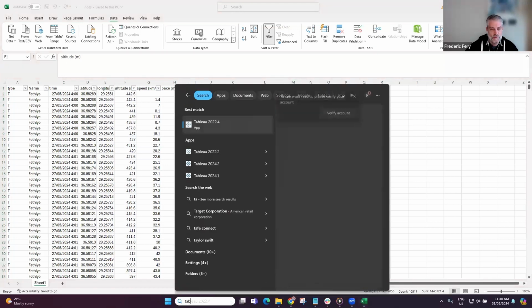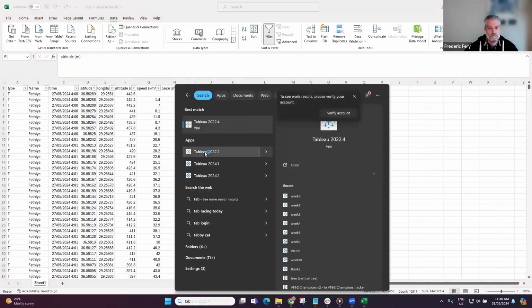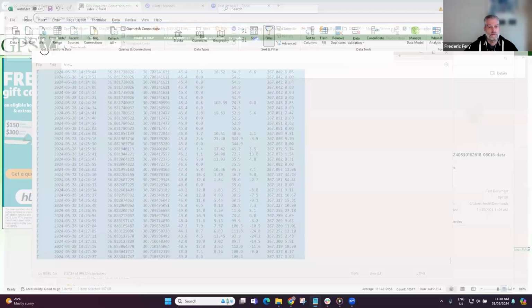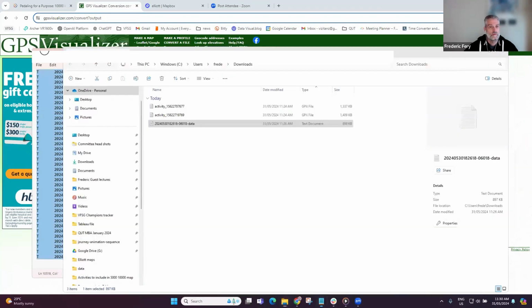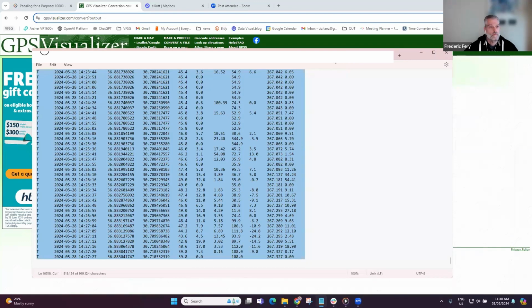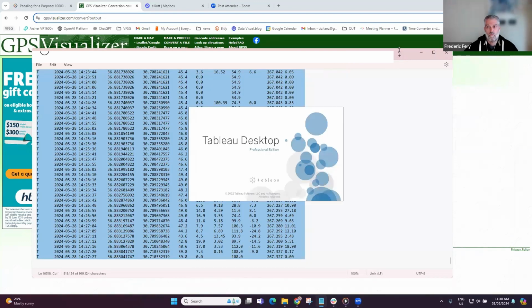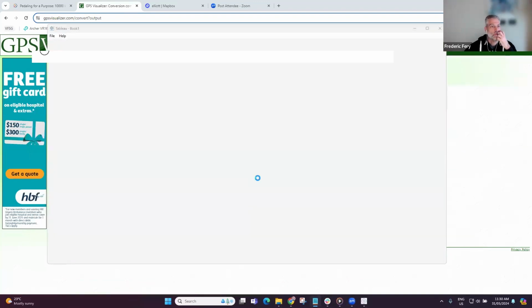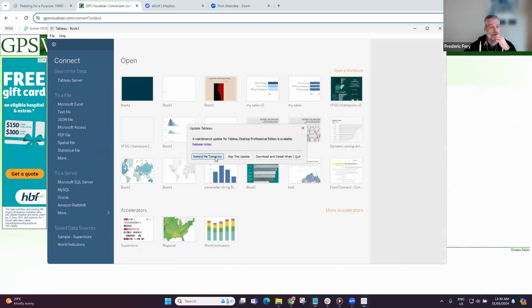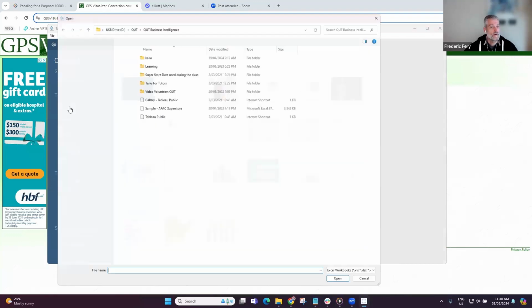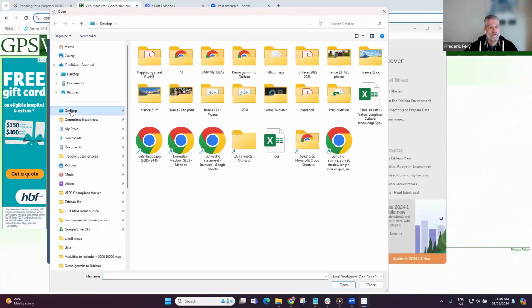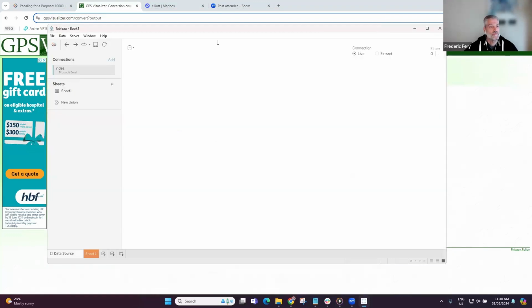So if I jump to Tableau now, I don't need this anymore. So the next step is to connect the Excel file. I'm just going to go to desktop, where I saved the file.